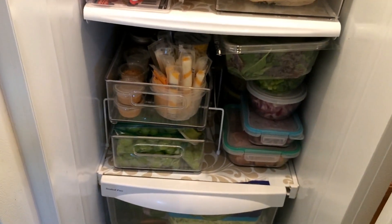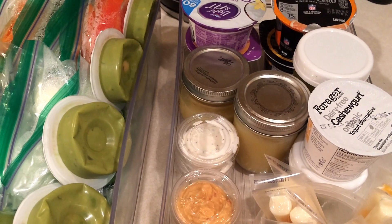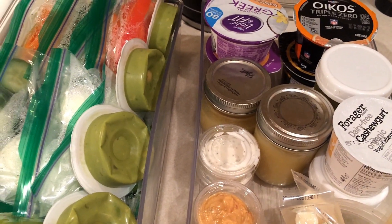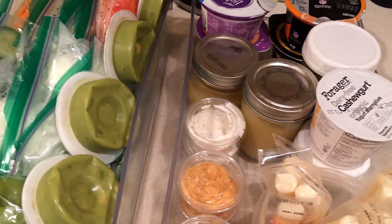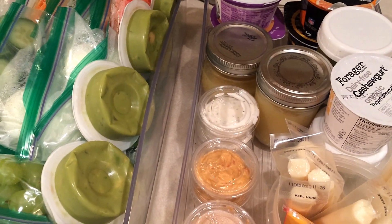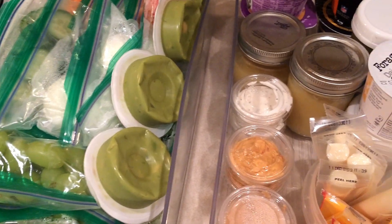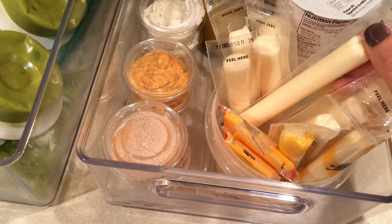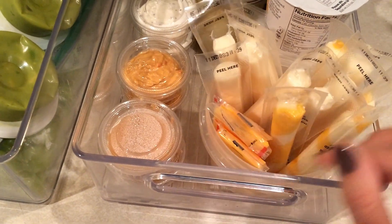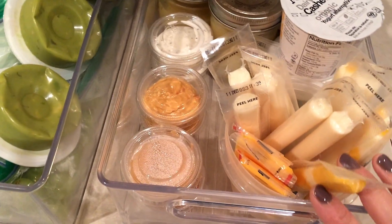So now let's get close with the refrigerator snack station so I can show you what's in it. Now that I've showed you where I store my snack station in my refrigerator, I'm going to show you an up close look at the types of things I keep in here. Of course this always changes depending on what I have in my refrigerator, what I'm feeling like, and if we have any leftover stuff I need to use up. One thing I almost always have is some sort of cheese — these are the light cheeses that I eat. My husband actually prefers these as well. I have some little square cheeses and these kind of cheeses, so the whole family will dive into both of these.